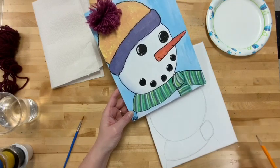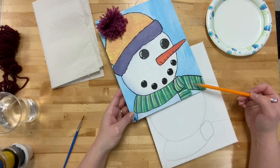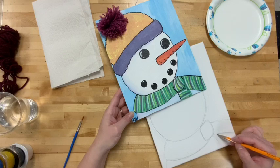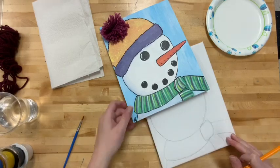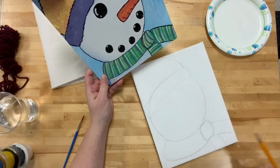And because we have all this empty space here, let's make one of the ends of the scarf kind of blowing in the wind, right? And we want this part to be about the same size as this, because it's all the same thing, right? So there's part of my scarf, and then let's make this the other part of my scarf right there. So now I can erase my line. Okay, so now we have a head, we have most of a hat, we have our scarf.